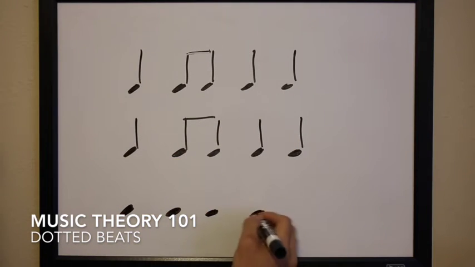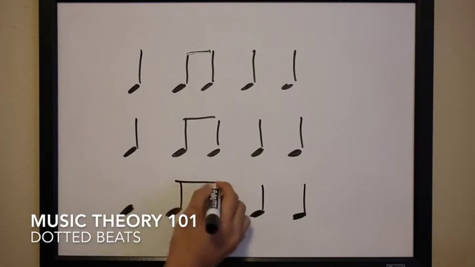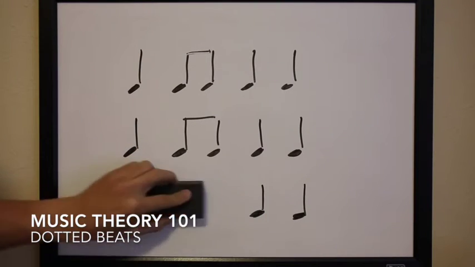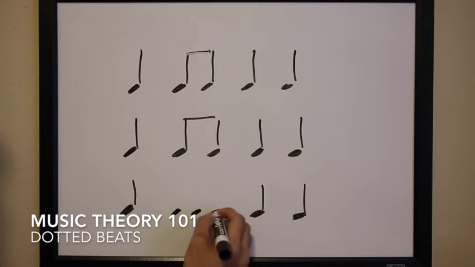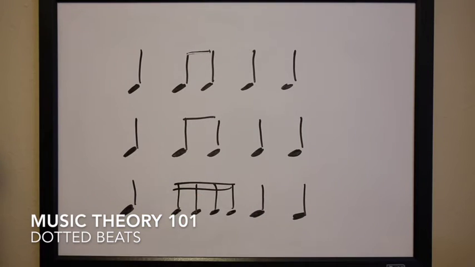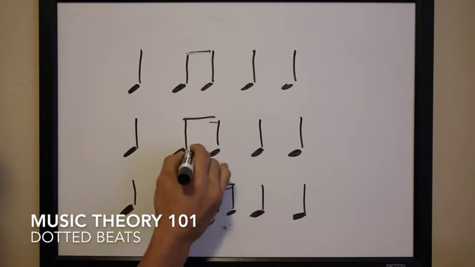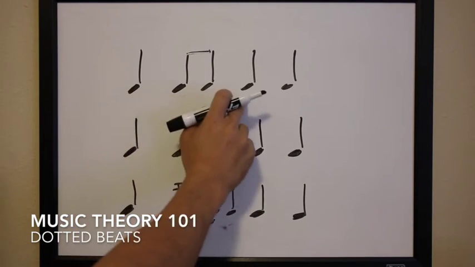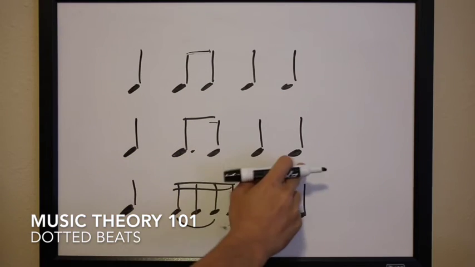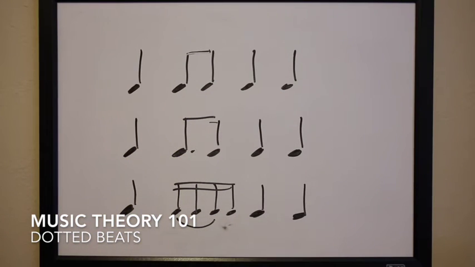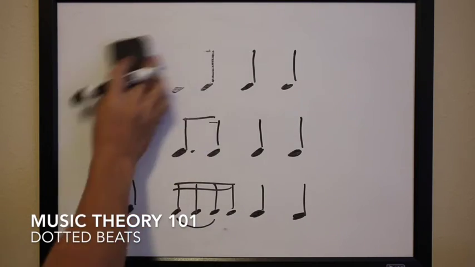Take a look at what we're going to do here. I'm going to divide those into 4 separate pieces so you can see exactly how many 16th beats go into a dotted 8th beat. Well, I have 3 combined together plus 1 at the end. It'll be the difference between ta, ta, ta, ta, ta, and ta, ta, ta, ta, ta.